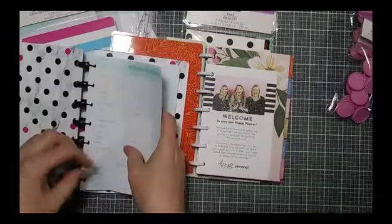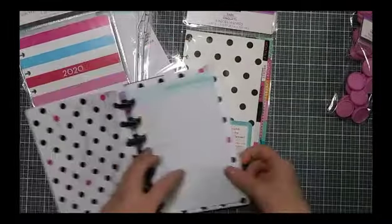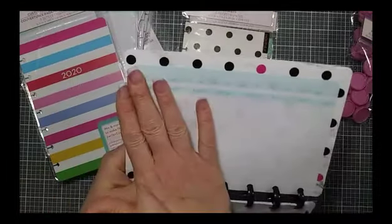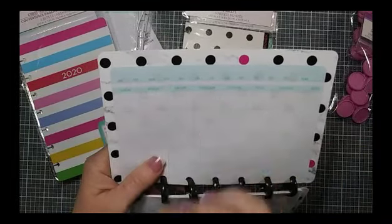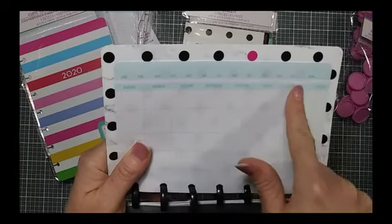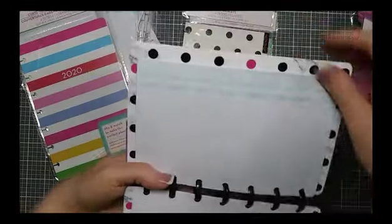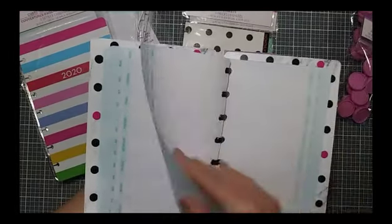There it is in my Happy Planner — nice comparison. I love that it's that size because my notepaper for the Happy Planner is going to fit as well. You open it up and you have personal information, and then it goes straight into the monthly view. The monthly view is a little different — it's kind of hard to read because it's blue on blue, two different shades of aqua blue. The color is pretty but it's not easy to read. You circle what month it is, tell it the day, and date it yourself with a Sunday start. There's a place on the side for notes, and your whole month is on one page.